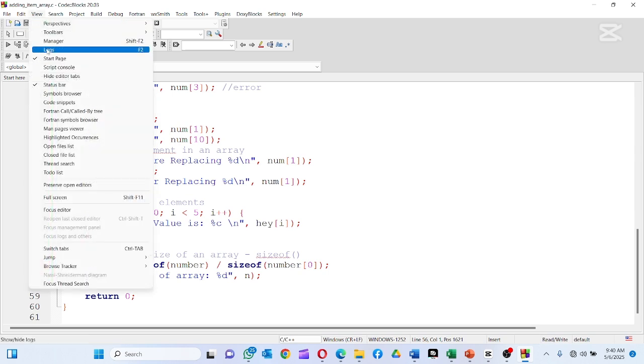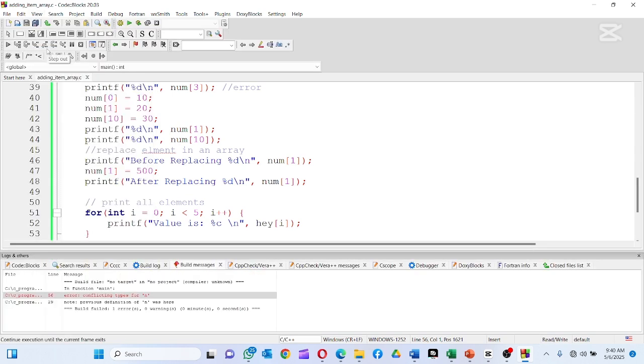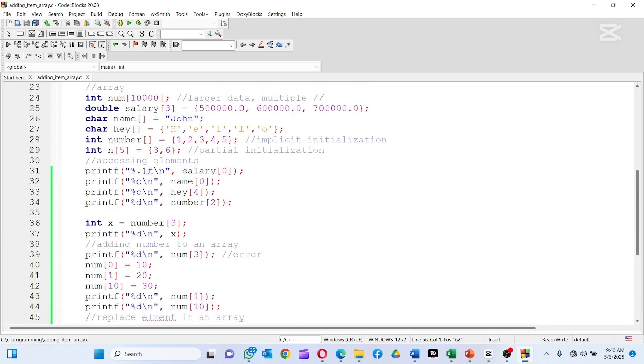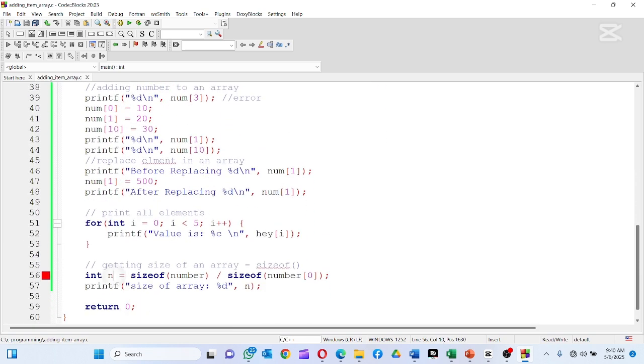Let me look at the log. Why is it saying conflicting n? Okay, I already declared n up there. So let me just use z instead. n was already declared earlier, that's why we had that.